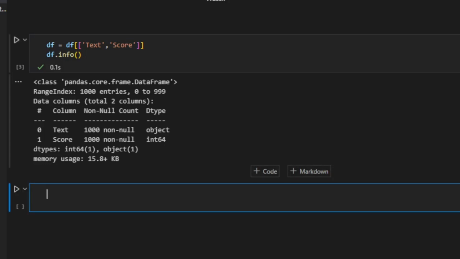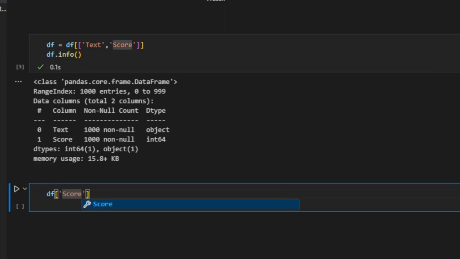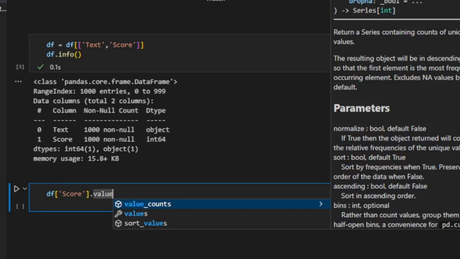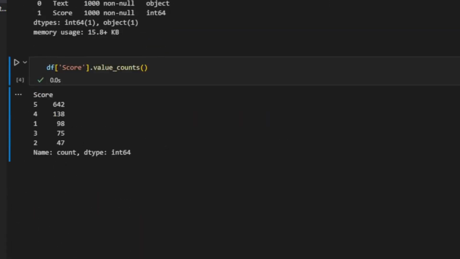Now, the first thing in EDA, we need to understand what type of data set it is. We will see the number of class labels in the score column. So df of score dot value counts. It will give you the number of labels and the frequency count.